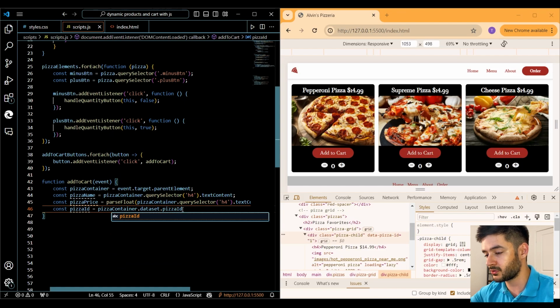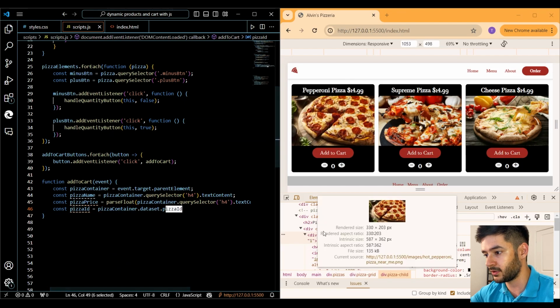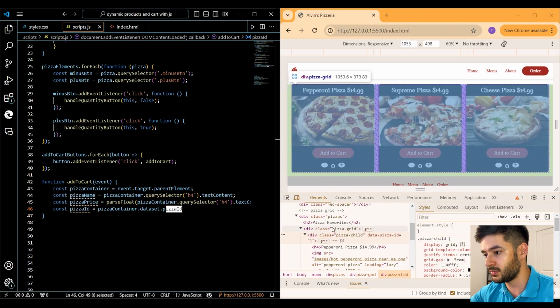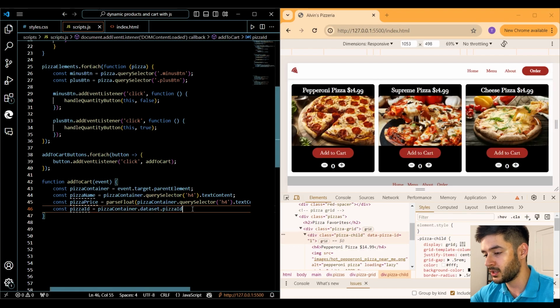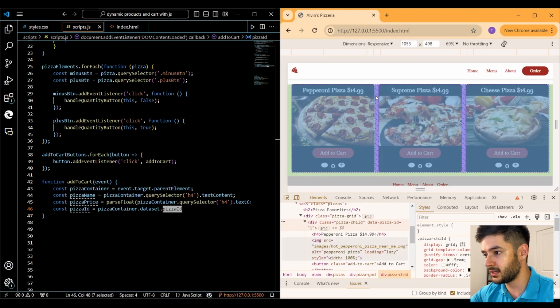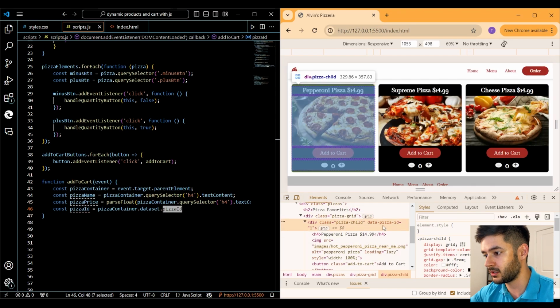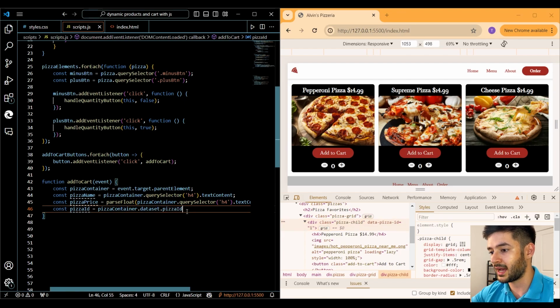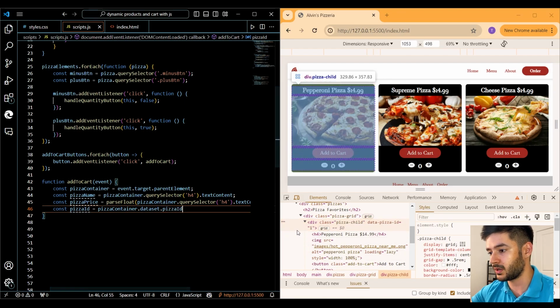And the way JavaScript works is it automatically converts dataset attributes in your HTML to camel case variables like this. So if we go take a look at our container here, you're going to see that our data-pizza-id is equal to 1, but JavaScript sees our data-pizza-id as pizzaId, like so. So that's what I'm referencing here.